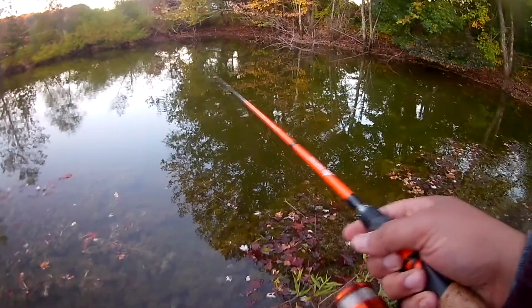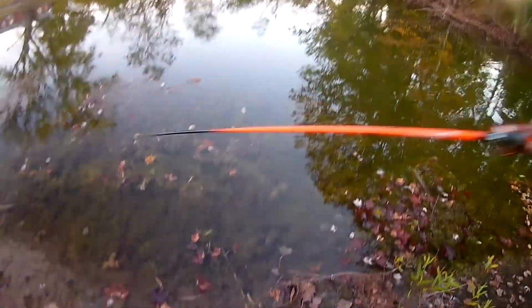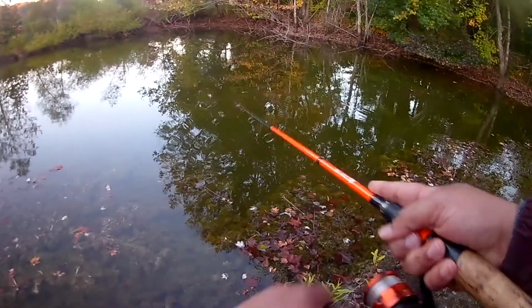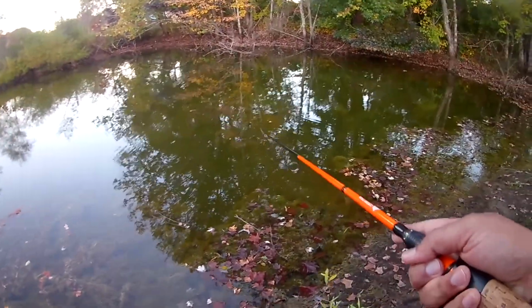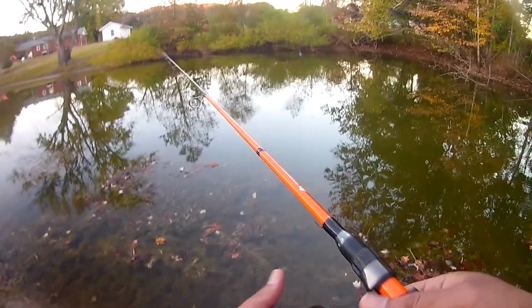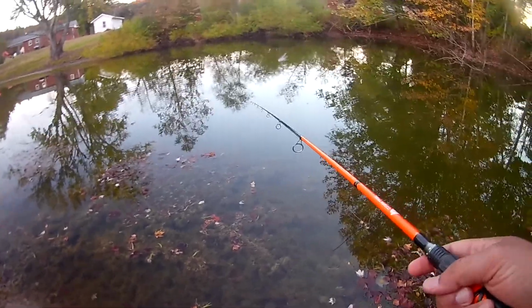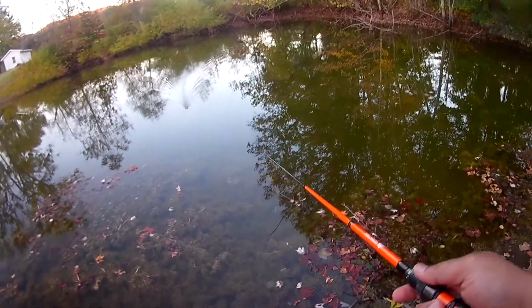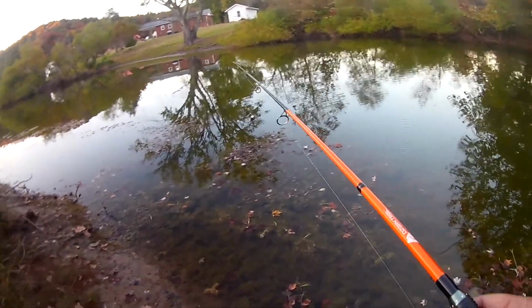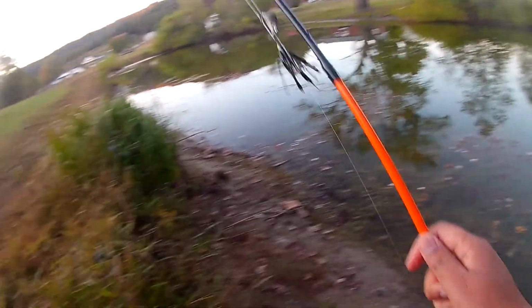Are you wanting to change the technique? Sometimes all you got to do is change the skirt on a buzzbait, and sometimes all you got to do is change the color of the blades on a buzzbait, and sometimes you just got to go to a popper, sometimes you got to go to a pad crusher, you know, or sometimes the good old Texas style creature or worm would do the trick. So it's really something that people can tell by the instincts, but for sure when it comes to a buzzbait, there's not a gray line. So we have not gotten any bite in quite some time. Now, you know, for me at least, it's time to drop the buzzbait and move on.